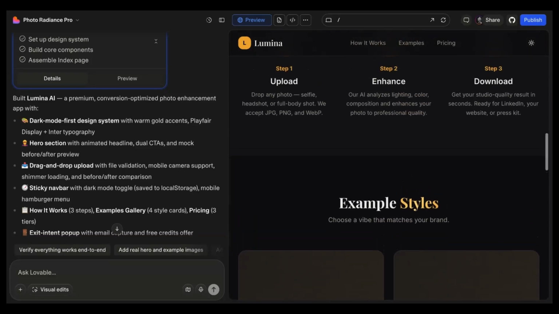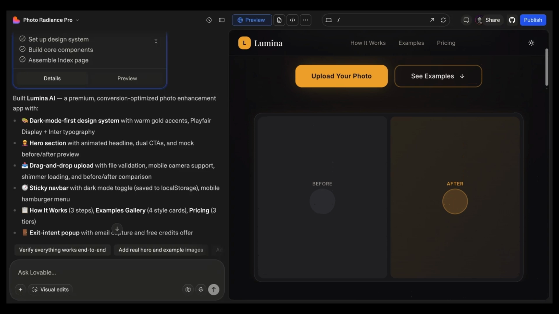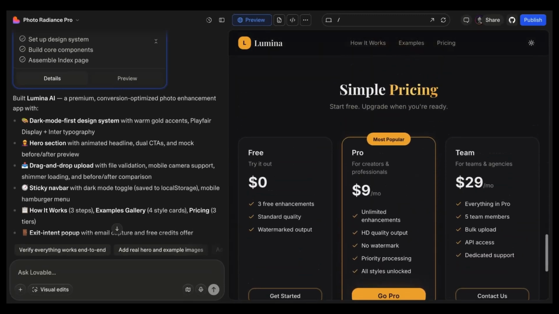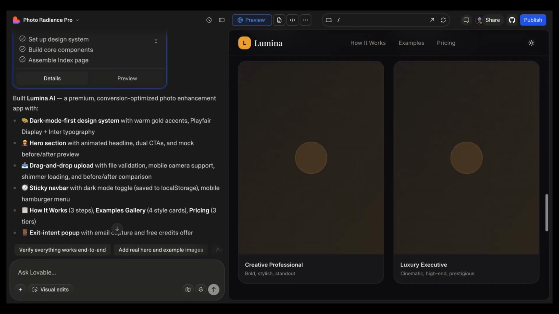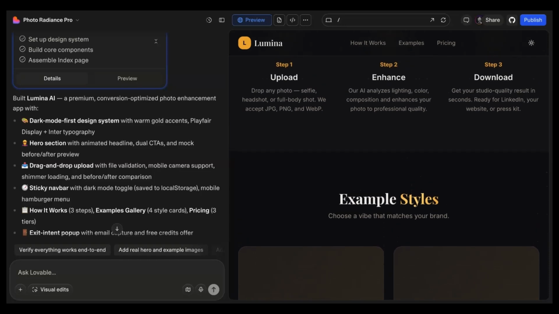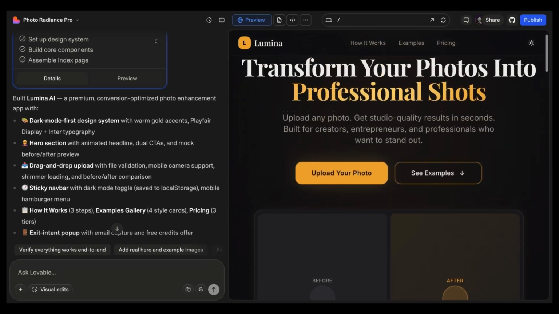So all of this is to show you that you can save so much time. It saves you so much credit. Just think about having to talk to Lovable one step at a time. And then by the time you actually get to this point, you may have used your 10 credits for the day. You know what I mean? So instead of wasting your credits on small asks, you can go ahead and create your own mega prompt that you can then paste into Lovable.